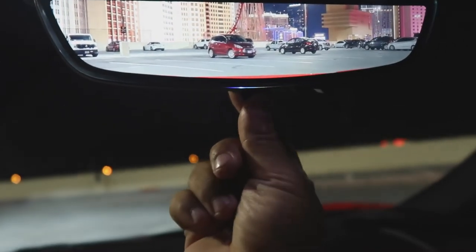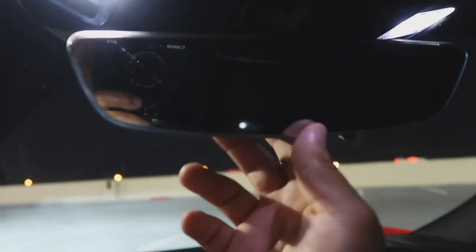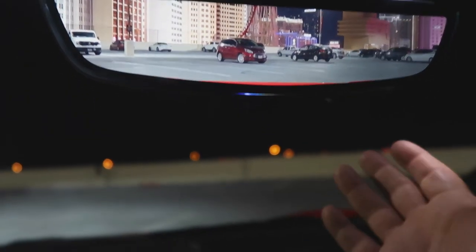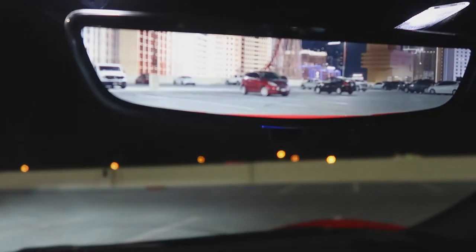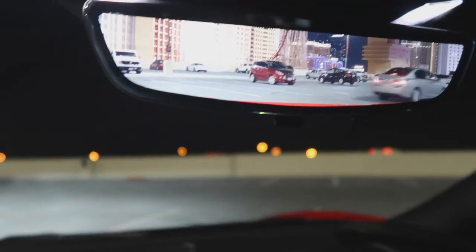If you want to turn it off, it's this right here. You just pull the lever and boom. Now you turn it off. Now it's completely a mirror, right? Look at that. Completely mirror. Switch it back. Boom. You got camera view now. Live camera view, so you know who's behind you. It gives, I guess, an opportunity for cars behind you to try to flash you. You won't have to worry about that, right?